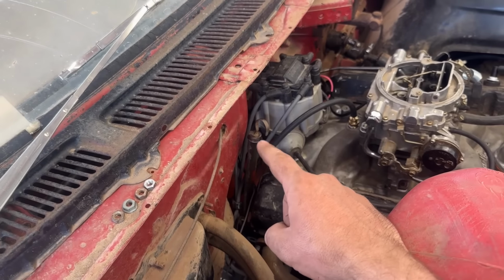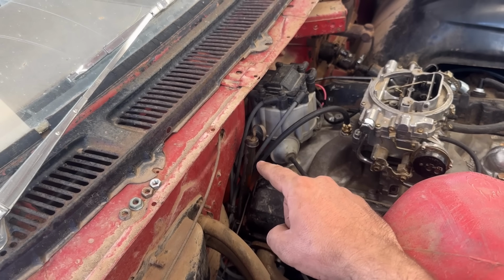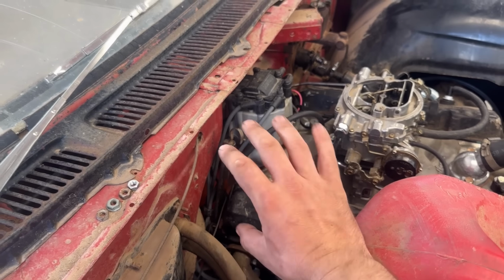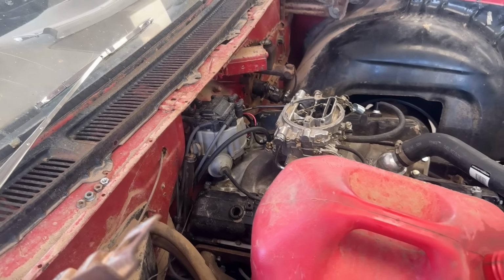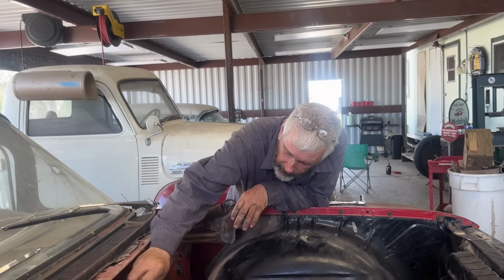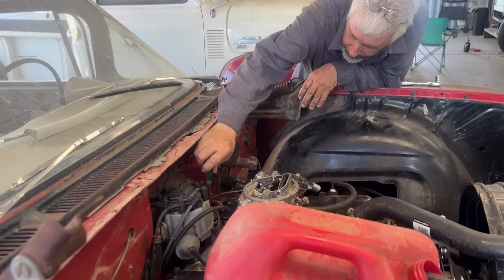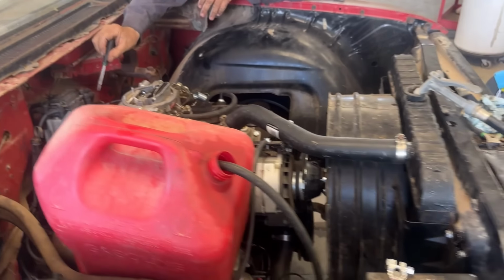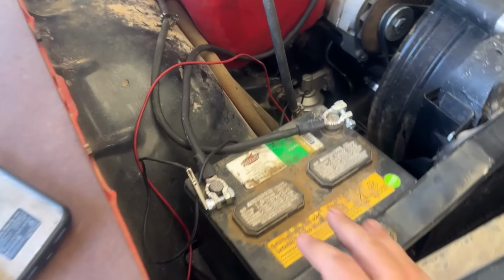Put a gallon of tranny fluid in it. I don't know how much is in the torque converter or not, so if this thing runs, we'll probably have to add more because the torque converter is going to suck up some. You put rear differential fluid in the rear end, didn't you? Yeah. Okay, so we should be full of fluids other than the transmission, but we won't know until we run that.